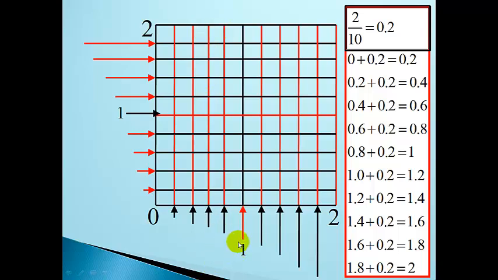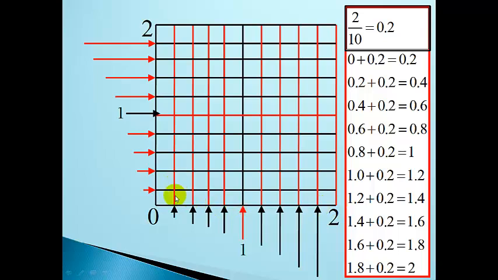Now, assuming we are given the scale of 2 centimeters to 2 units, that means that if we have 0 here, then we have 2 here. So the next one will be 4, 6 in that order. Now on the y-axis, here we also have 0, 2, 4 also in that order. Now, we know that there are 10 inner division lines. From 0 to 2, the distance will be 2 centimeters.